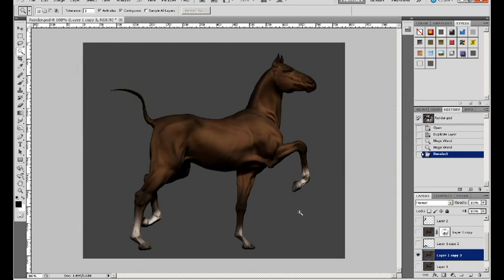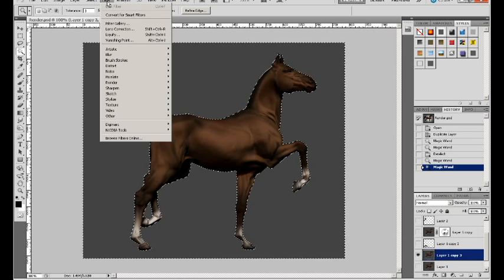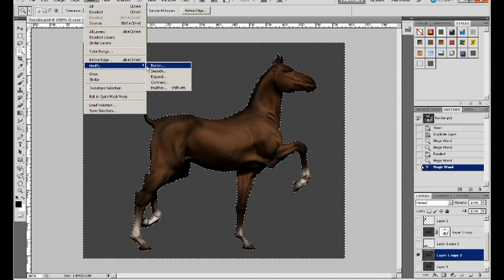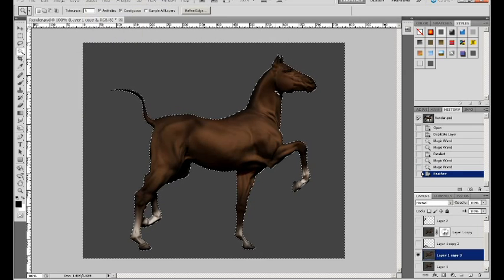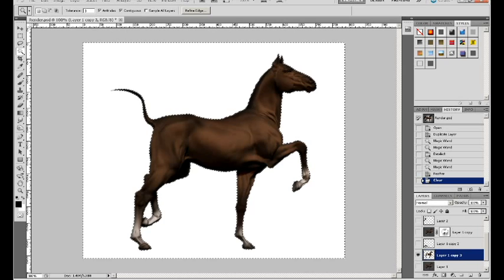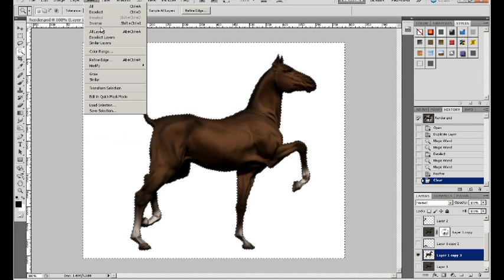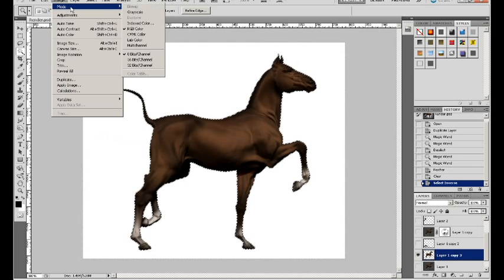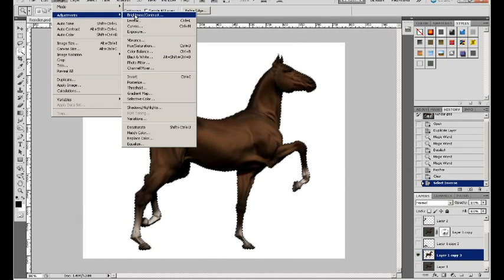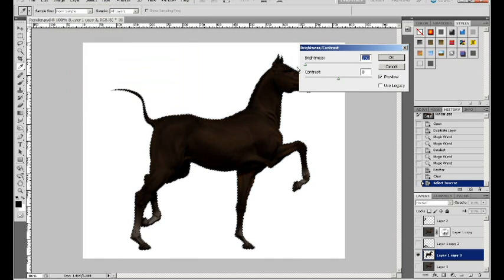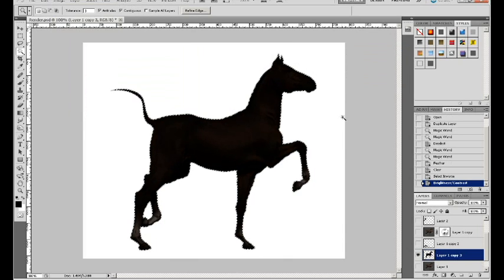Okay, so for those of you who would like to know how I do my Photoshop, what I'm doing is a simple render of the horse. And I've come in here and I'm going to select the areas in the background. And since it's a low resolution render, I'm just going to feather it just a little bit. Delete those. And now I'm going to invert my selection, and come right up here to image mode, adjustments, brightness and contrast, and I'm just going to take the brightness down, the contrast up, and give myself a nice shadow.